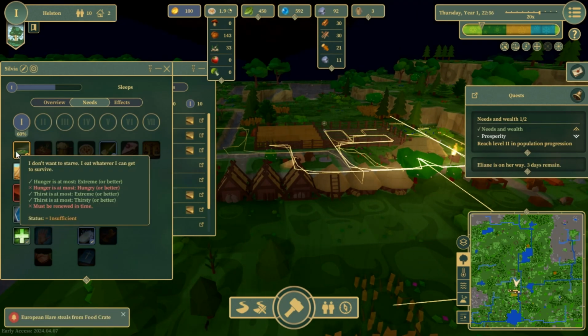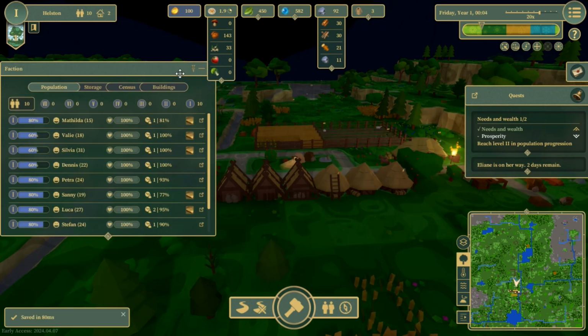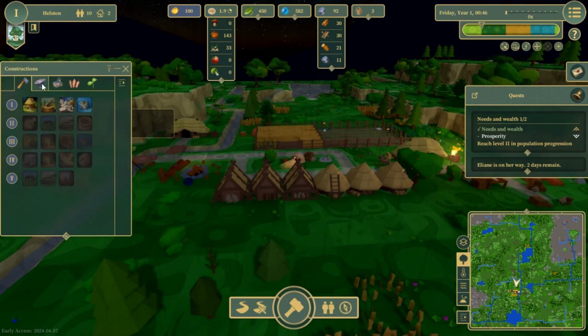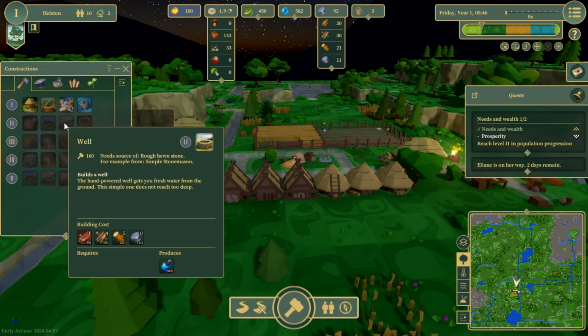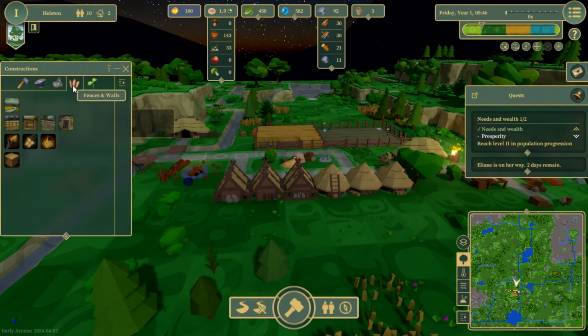Hunger is at most hunger or better. Okay. There's not a lot I can do right now. I built all the primary buildings. So it's basically a waiting game to unlock the next tier, which is all linked into how much production you have.